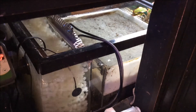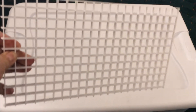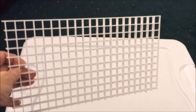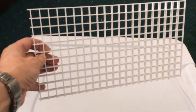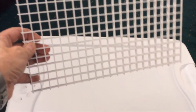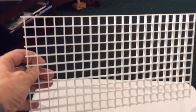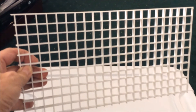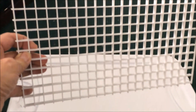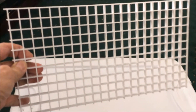Imagine being able to do this with a canister filter. Let's get on with the build first before the install. This is plastic egg crate, and I bought this at Home Depot — available at most hardware stores. A large sheet was $12.49. With that sheet, I can probably make 10 or 15 algae scrubbers. This is going to serve as the foundation for the next material, which will be the base upon which the algae grows.